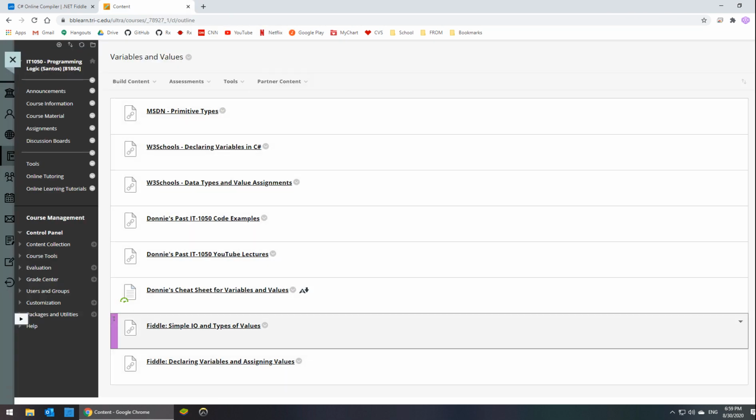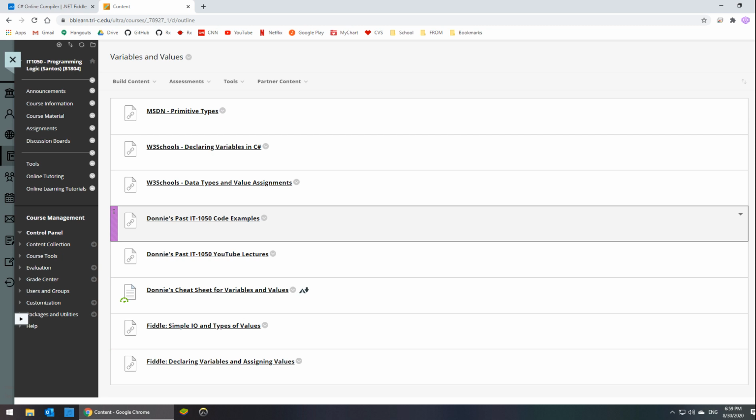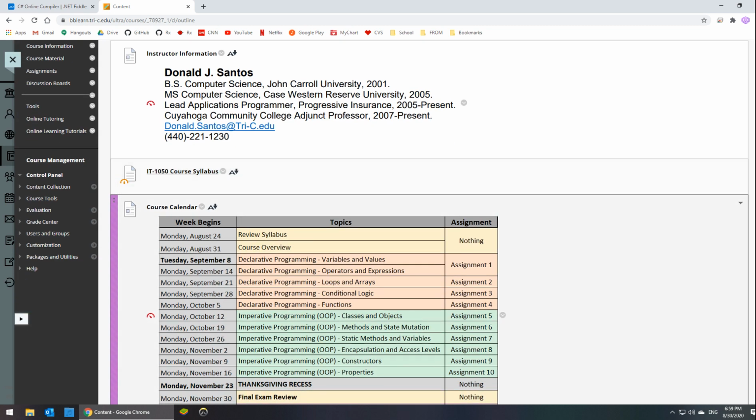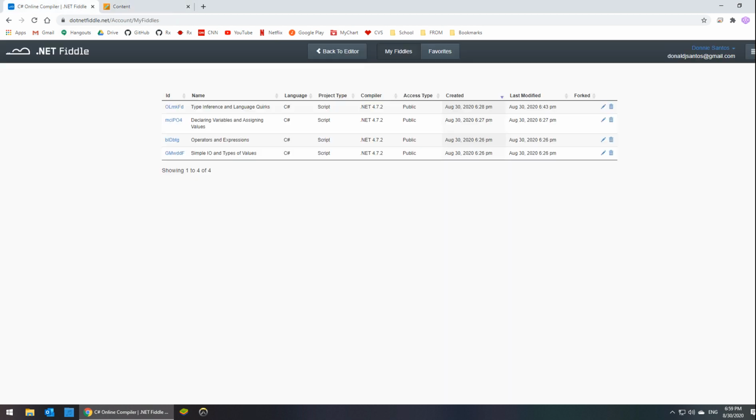So just to give you an example, if you look at the course syllabus, the topics that we're doing for assignment one are variables and values and operators and expressions. So actually, I have opened my .NET Fiddle account right here, which has the fiddles, and you can see all the topics that I just mentioned listed there.